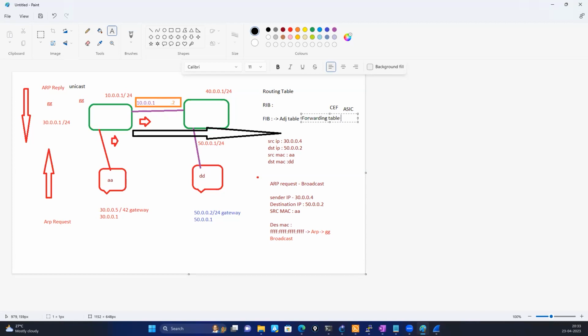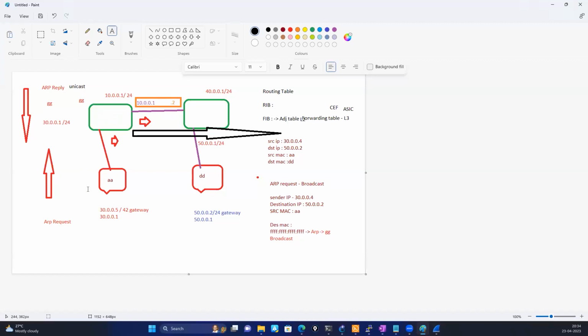Forwarding table is your layer 3. Adjacency table is your layer 2. So inside the adjacency table, you got your layer 2 information, the way to forward the packet. Okay, if this is the very first ARP request, I don't see this MAC address inside my FIB.